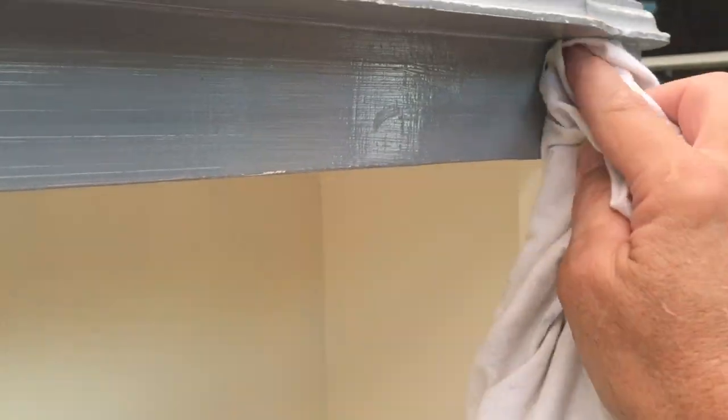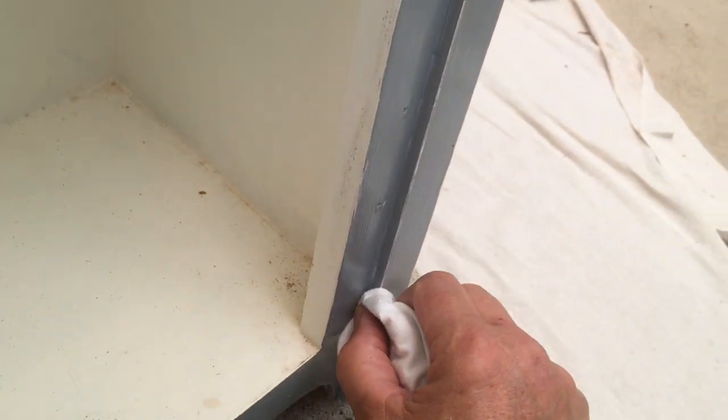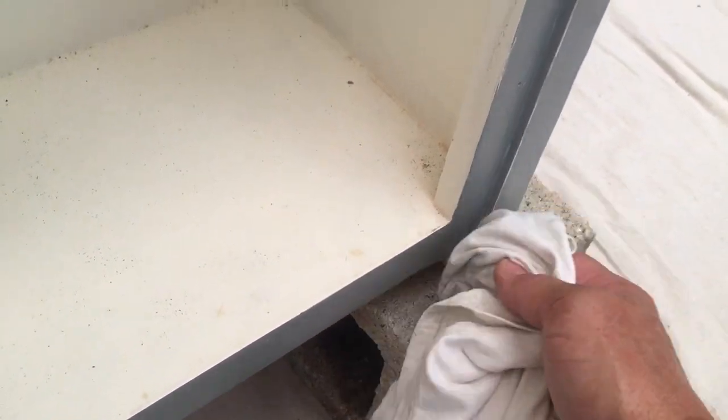You can wipe it off and a lot gets built up in these corners, but the wiping isn't difficult either — it's real simple, not hard. Yeah, there's a whole bunch right there. You see that's staying on there, that little shiny part — that's gonna look good. Okay, I'm gonna finish this up, bye.